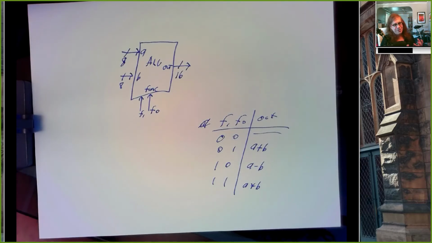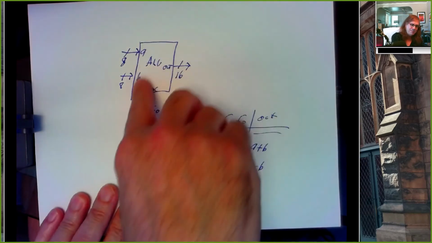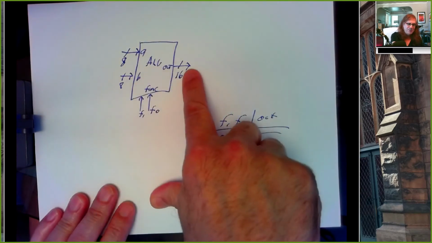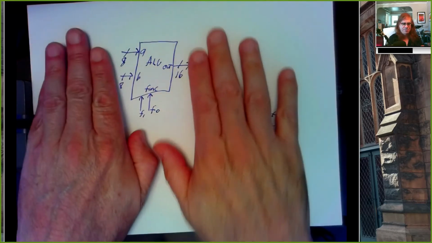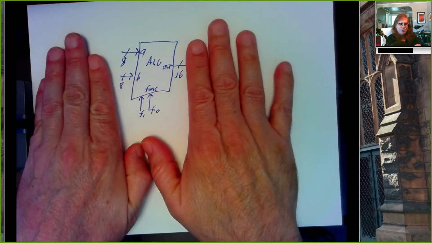But in Verilog, we don't have to worry about that because we can make these 8-bit registers. And how do we add them? We just set, assign out equals A plus B. Or out equals A times B to multiply, and so on and so forth. So the Verilog's a whole lot easier than what you might think.